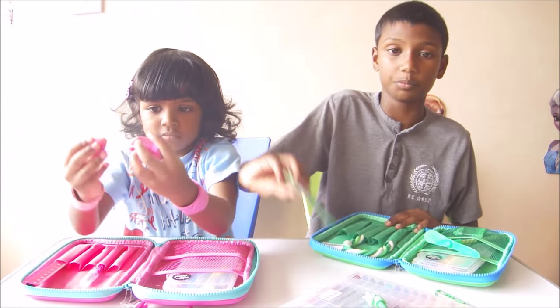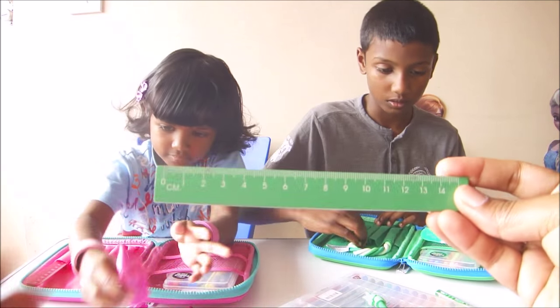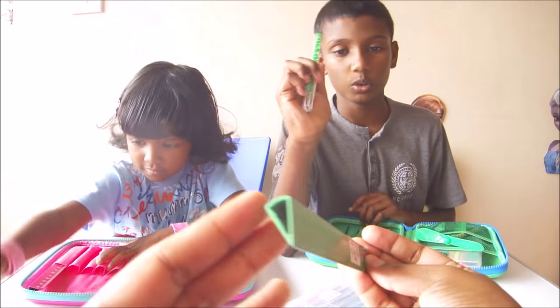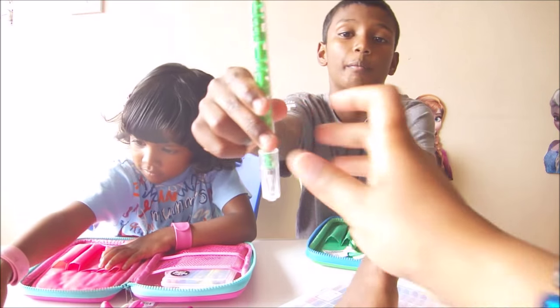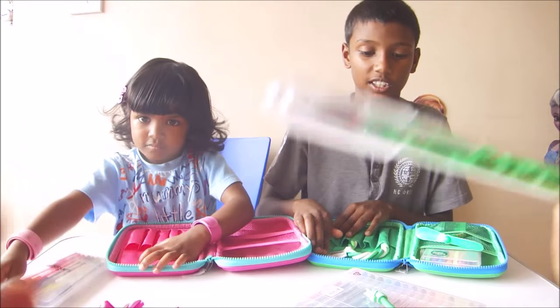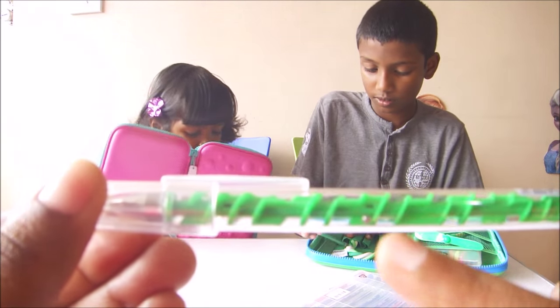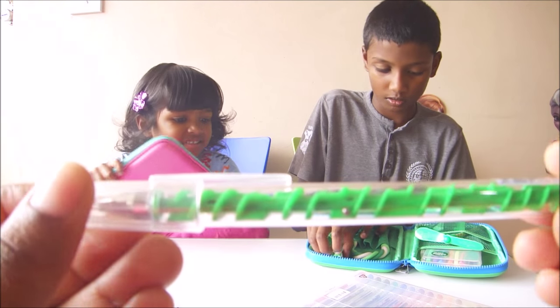Okay, so this is my ruler. And last of all, my maze pen. There's metal balls in it. Like, you can hear the shake of it. Okay. There's nothing in it now.